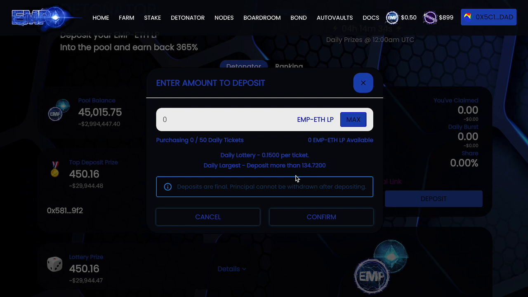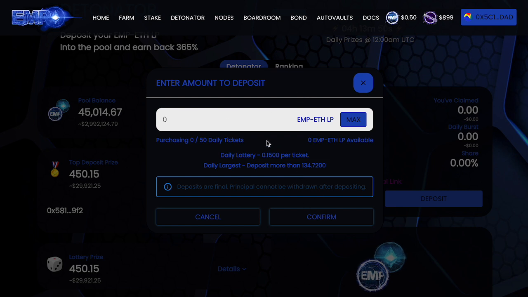So, for instance, if you were depositing a half an LP, that's 0.5 LP. The max divisible of that by 0.15 is 0.45. So you would get 3 lottery tickets for that deposit of 0.5 LP. That extra 0.05 doesn't count, and you can't combine it over time during a day. It's always a one-to-one transaction. So if you did a second deposit later that day, you wouldn't get the leftovers added onto that new deposit, if that makes sense. So you get these lottery tickets based on 0.15, and you can get up to 50 of them every day on deposits.